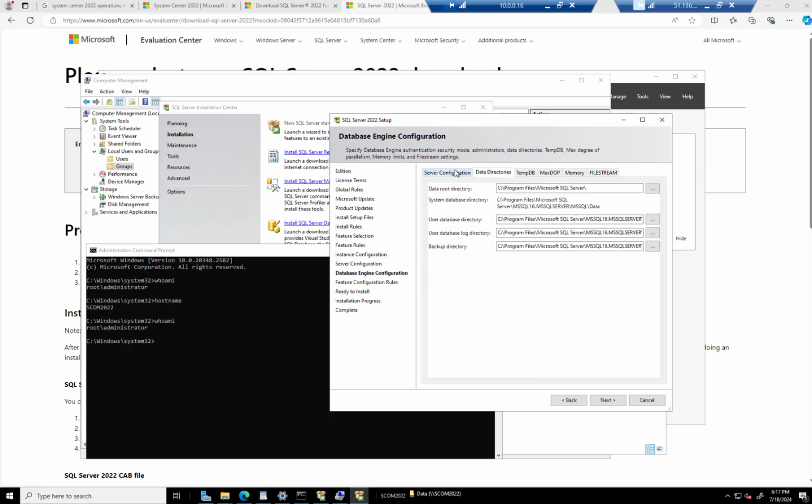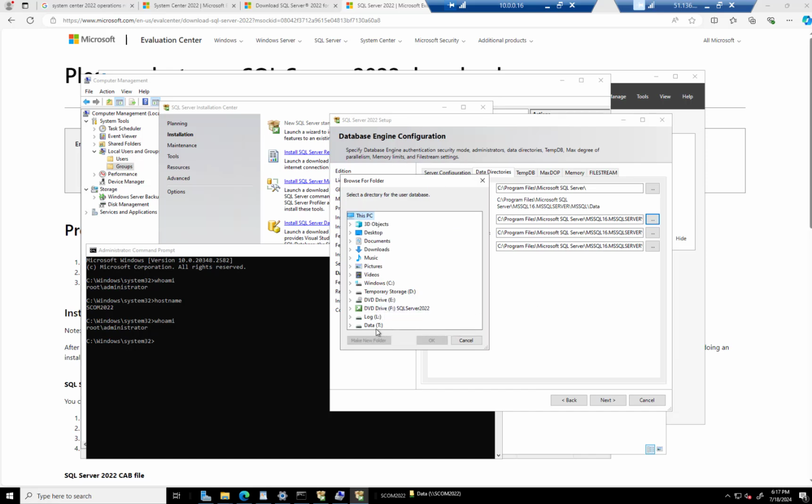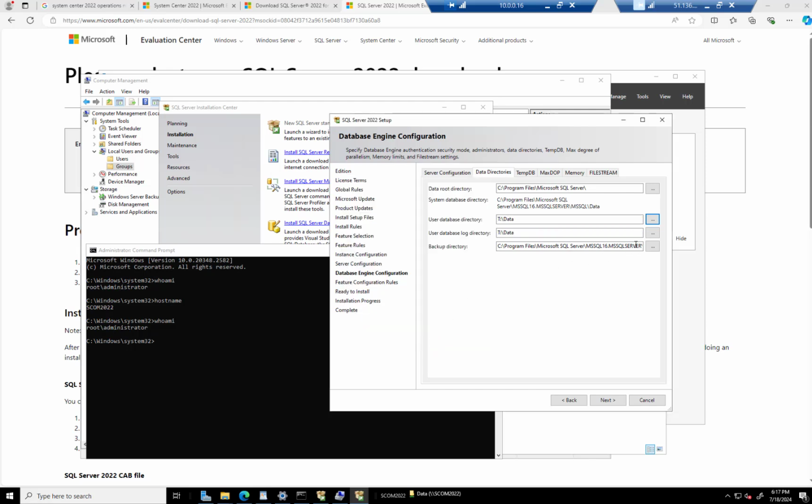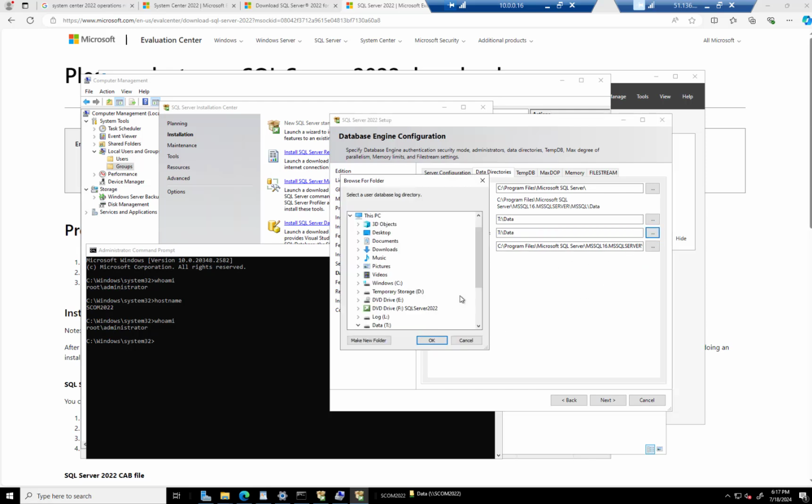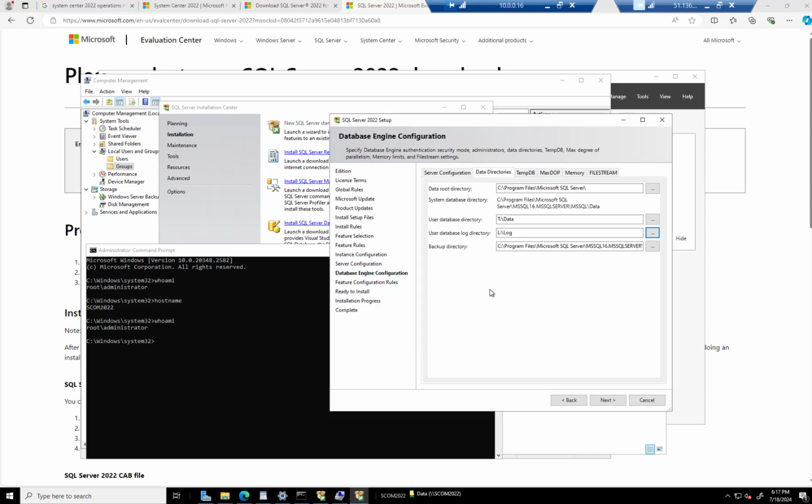Okay, here is the directory we added. I have to use the database directory, which I configure and add the folders. This is the data, and this is for the logs. Selecting the log folder. Of course, for a production environment it's also recommended to create another drive for the backup, and a similar folder for the backup.